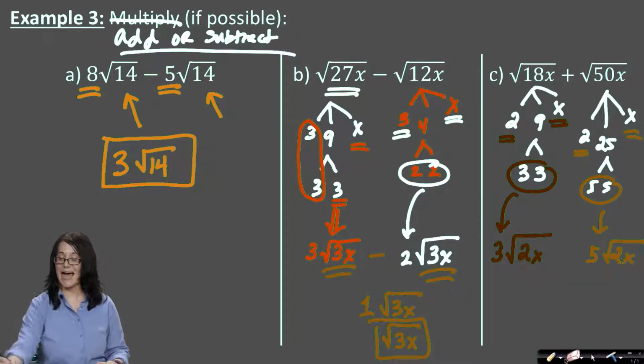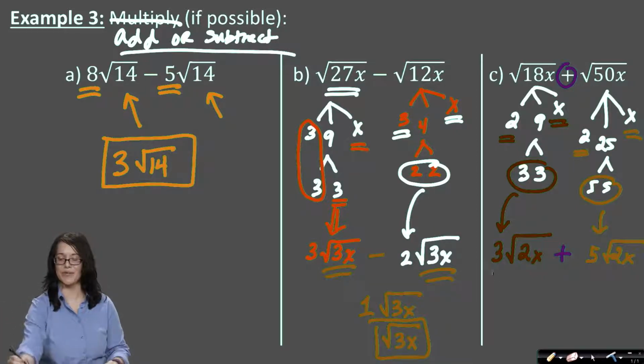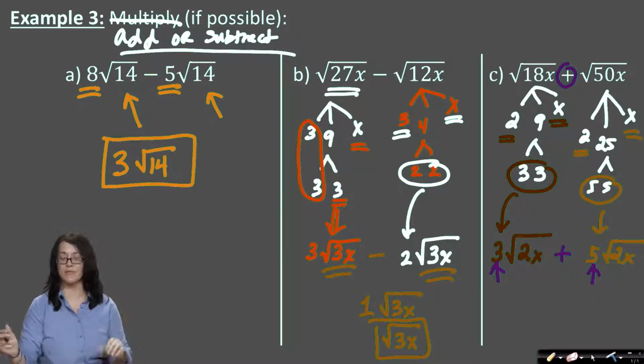Now we're asked to add these radicals if possible. That was the symbol here in the middle. Add the 2 radicals if possible. Once you've found like radicals, how did you do this? Yep, you just added the leading coefficient. So 3 plus 5, 3 copies of something, plus 5 copies of the same thing, apples and apples. That's really 8 copies of that item. 8 copies of the square root of 2x.